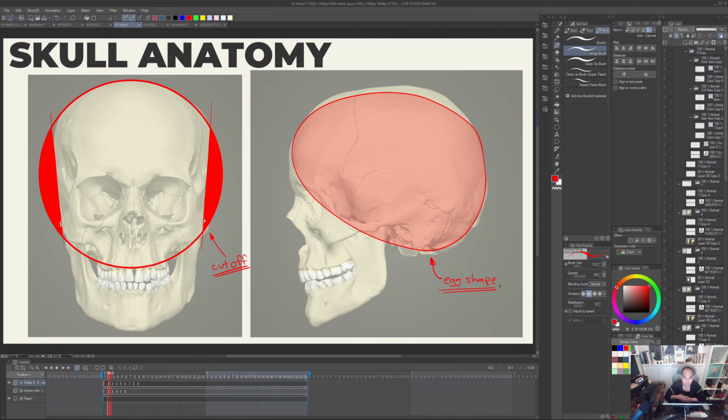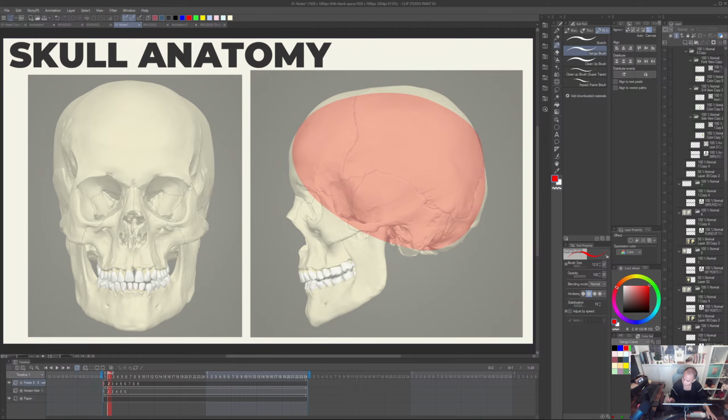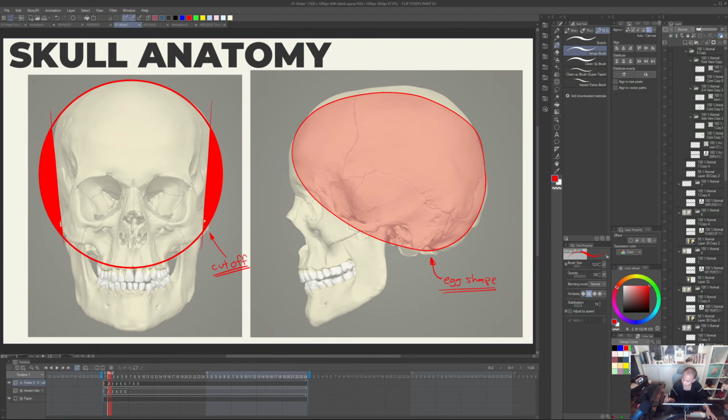One thing you may also notice on the side of the skull right here is the mandible, right? It is the only thing that basically moves.